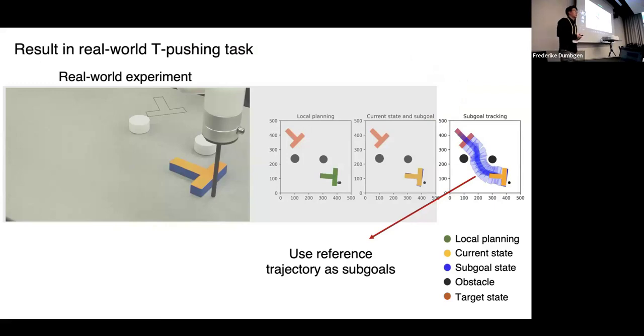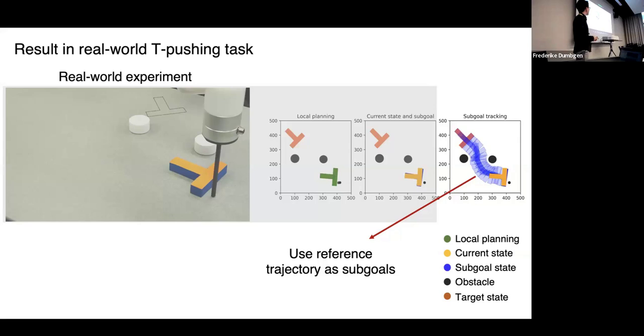So here are some of the results. Here, our task is to push the T from some starting locations to the targets. We have learned dynamics models that predict the evolution of this T when you apply a specific action. Here, the initial configuration can change. The target configuration can change. There can be different numbers or different configurations of the obstacles. That's the benefit of using model-based planning, where you do not have to constrain your demonstrations.